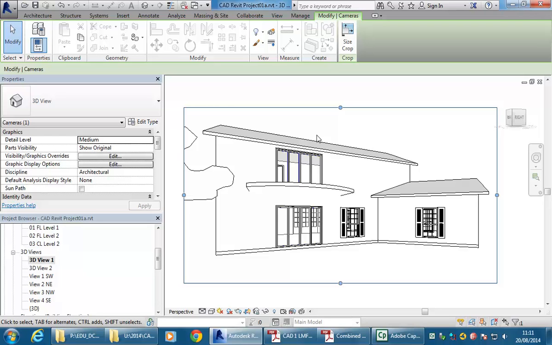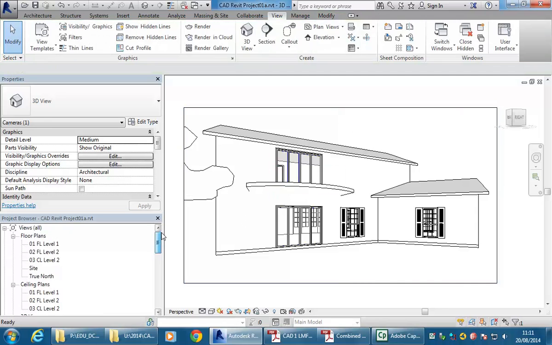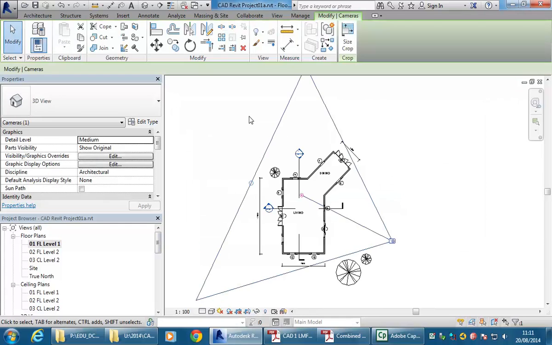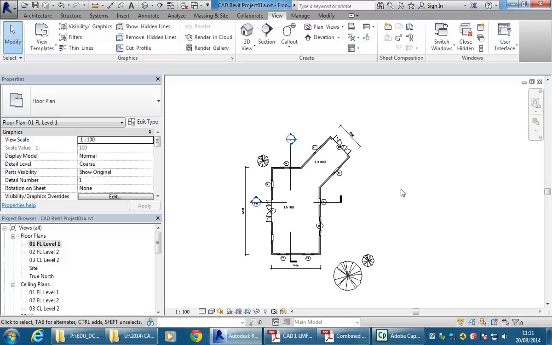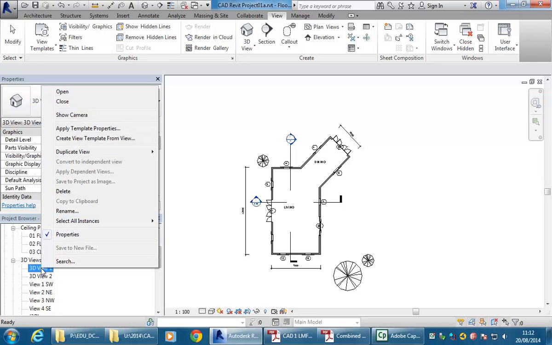Exactly. And so to see that now, I'm going to go back to my floor plan where I made the view, and then to make sure I can see that camera, just scrolling down in the project browser so I can see that view, which is 3D view 1. I'm going to right click on it and then go to show camera.